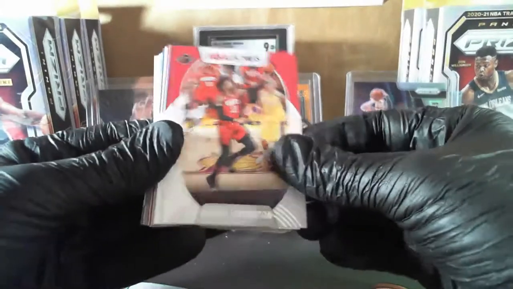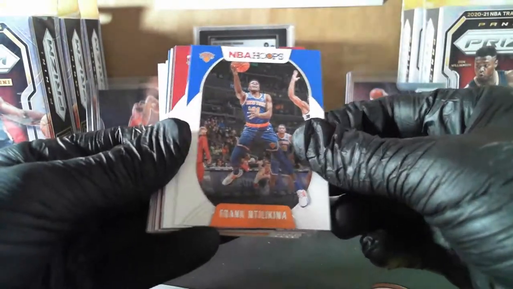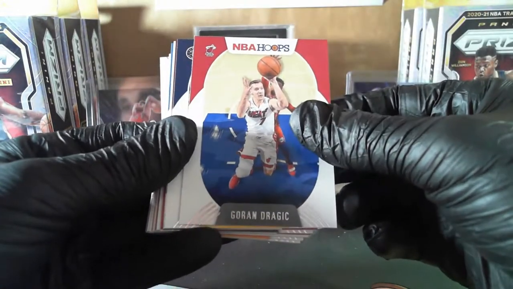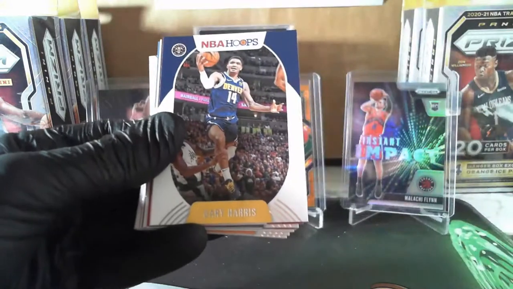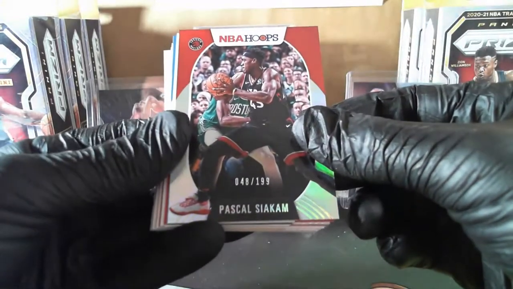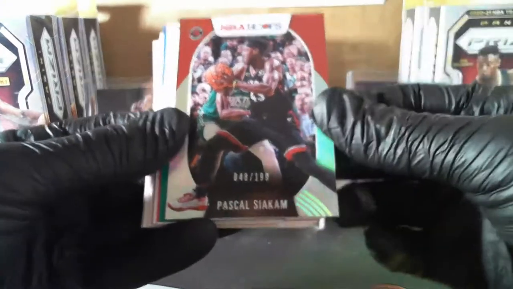We got Robert Covington, Jarrett Culver, Frank, I'm not sure how to say his last name, Goran Dragic. I'll get an 8-5. Wow. Punching your throat when I see you next time. Gary Harris, Pascal Siakam, Raptors. Kyle, you've been hitting this guy late. Hitting some Raptor hits right now. The 48 or 199 silver foil.